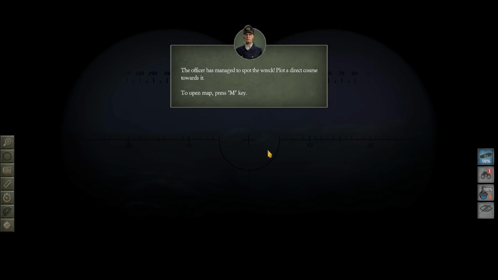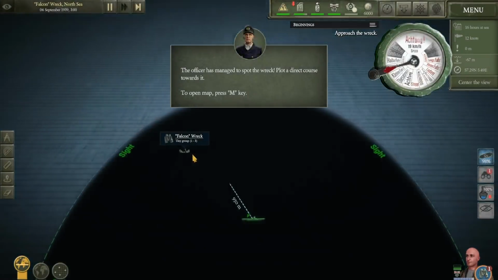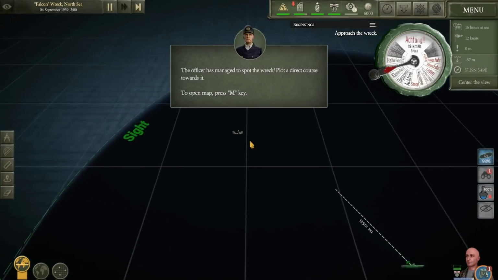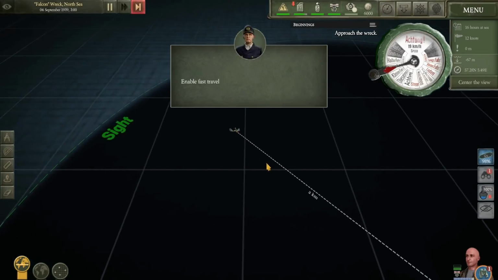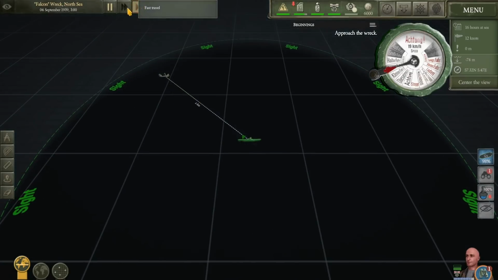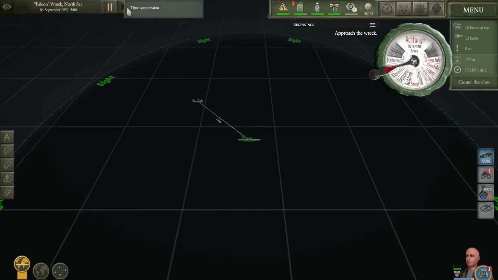The officers managed to spot the wreck, plot a direct course towards it. Yeah, I don't see it, but okay. Sure. The Falcon wreck, tiny group 1-3. So we'll just go for it. Enable fast travel mode to rapidly move.